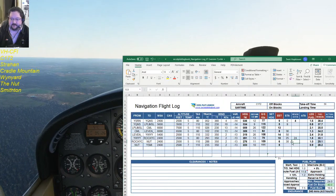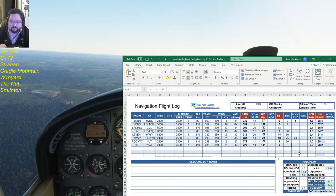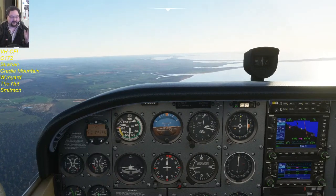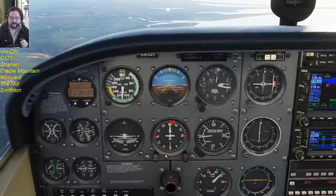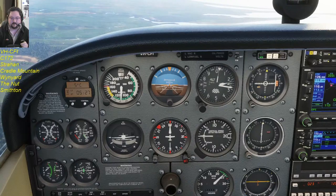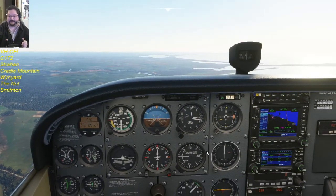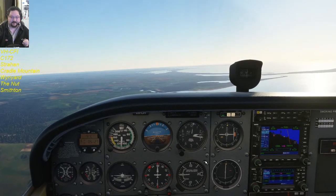Gonna do the math for the next bit because it's just 5 minutes. Oh, that's easy enough. Cool. We're going to do a couple of laps of the nut, and then when we come out of the nut, tracking directly at Smithton, which will be on a heading of 223, which I'll set up now. Then it'll be 5 minutes from wherever it is on the clock, and I'll just give the estimate as we leave the nut. So it's going to be like at the nut, 2500 tracking into Smithton.